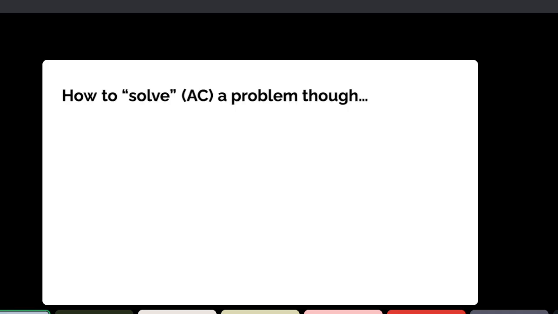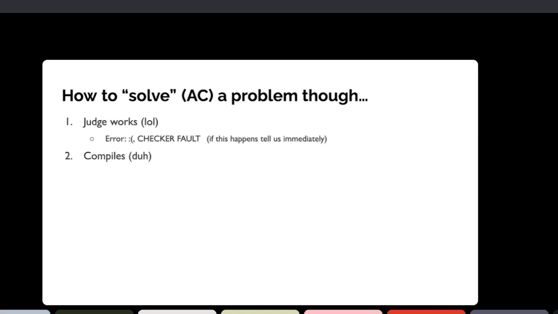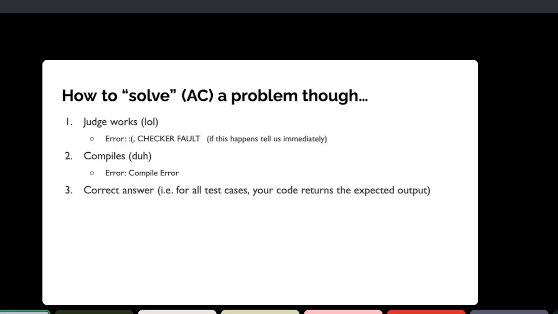So how do you AC a problem? AC means all correct. Yeah, just pass the judgments. If this error happens, it tells us immediately there's something wrong with the code. Well, make sure your code compiles. That means don't have any funny syntax errors, like missing out the semicolon. For those who are just starting C++ after going from Python, this is a common error. Please remember to put semicolon. It's very annoying, I know.